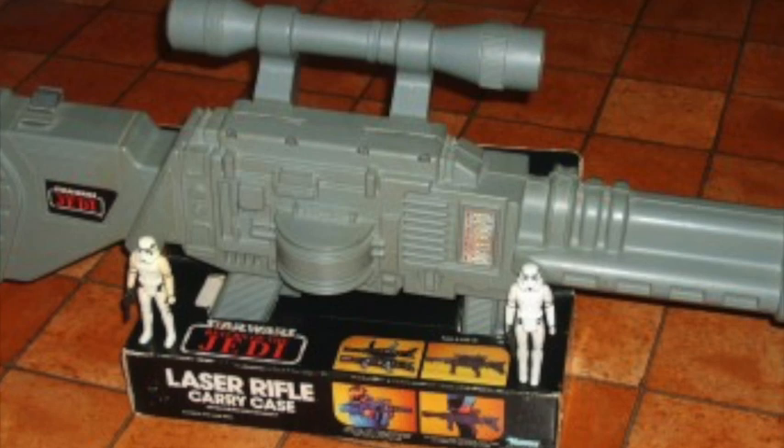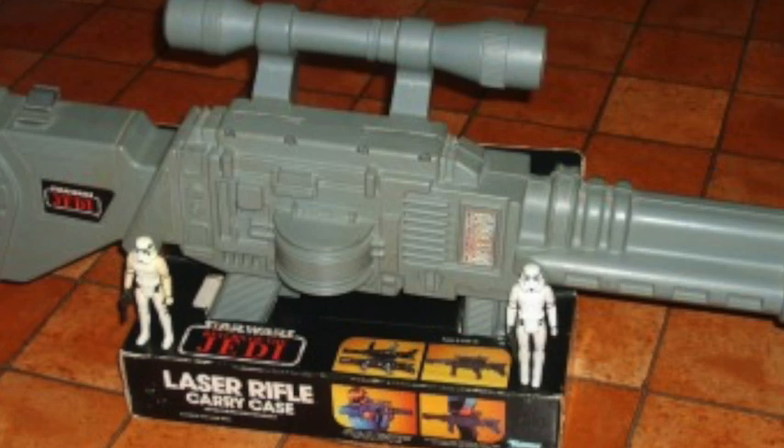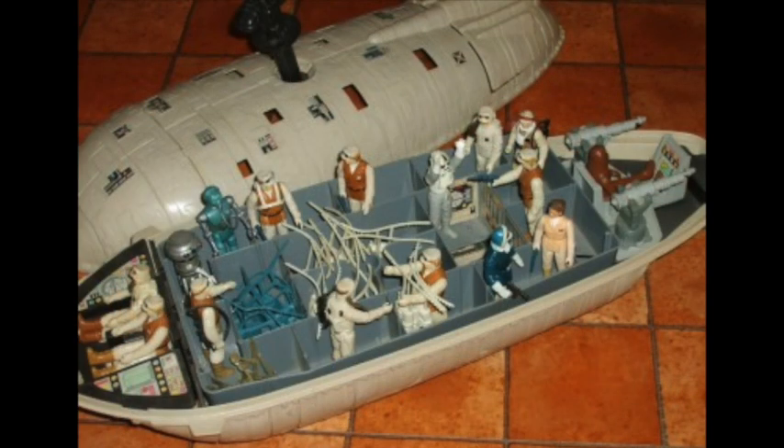The laser rifle was packed in cardboard that showed several mini rigs, some features of the item, and available action figures. The Rebel Transport is naturally considered a ship from Kenner's range of toys, but it could also hold up to 24 figures in its cargo hold. The ship was released in 1982 and came with a large plastic cargo hold divided into box-like compartments, hat pegs for your figures, and an escape hatch for imprisoned characters. The command pod of the transport could be used as a handle to carry the ship around. This was Kenner's perfect match between an actual toy and a functional collector case.